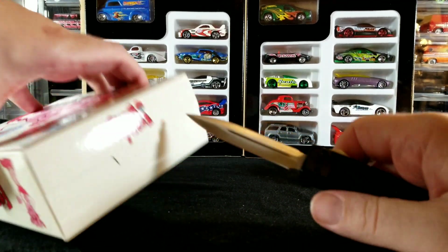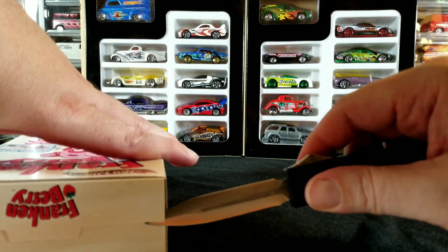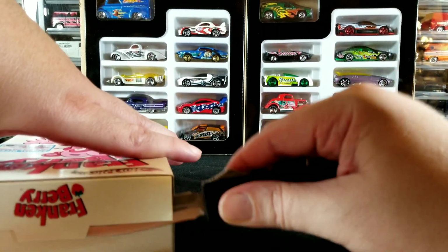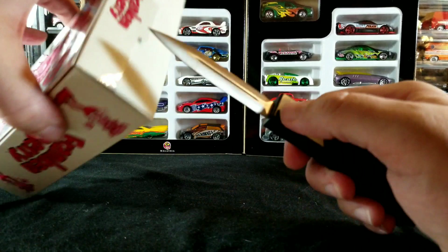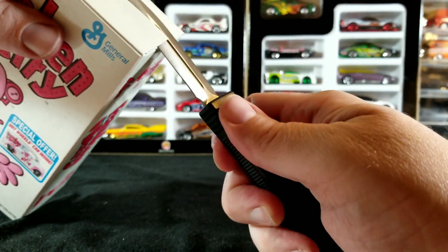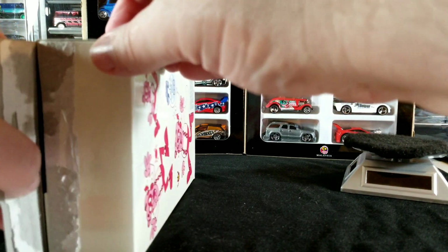careful with this. I'll try to get it open without ruining the box, because I definitely want to display it open, but this is some pretty elaborate packaging, and I kind of like to keep it in case I ever have to resell it or something. If I keep the original box, and they want to display it in the original box, I could do that. Usually I just throw the packaging away, but on something like this, I kind of want to keep it just in case. But I'm going to try to open it gently if I can.